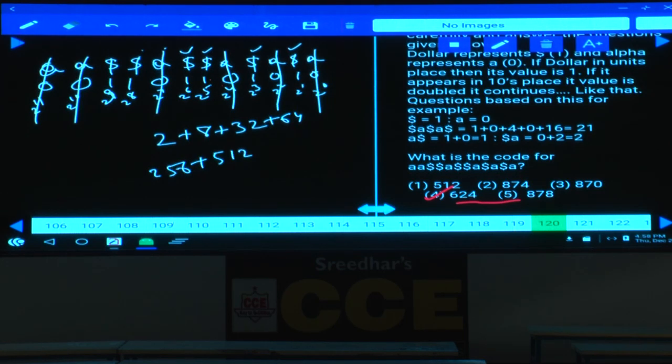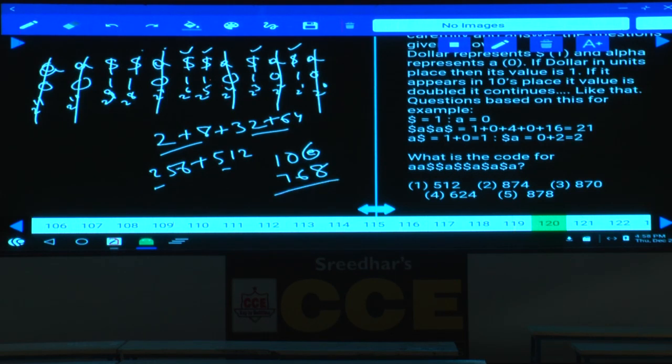Then tell me what is your answer here? 500 plus 200, that is 700. Next one. Yes, tell me what is the answer here? Final answer. 8 plus 2 is 10, 10 plus 32 plus 64 is how much? 96, 96 plus 10 is 106. Now this 106, 106 plus how much? And 256, 200, that is 700, and 5 plus 1 is 6 and 6 plus 2 is 8.